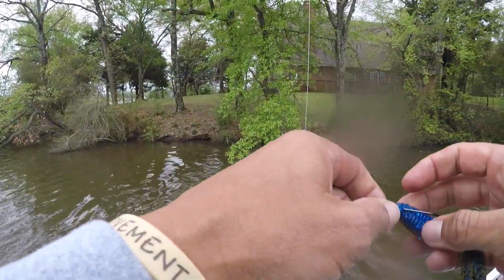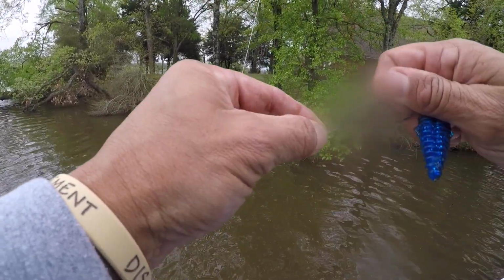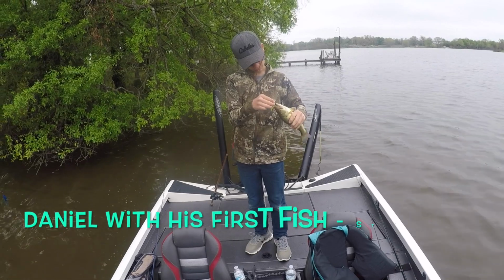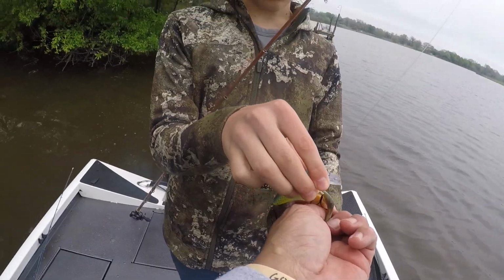It was more like I just picked up on it and it felt like it was swimming off. But that's our first bite, and it's actually taken us quite a long time to get that first bite. Tell you what you have to do. Try to grab him by the lower jaw, and that way you can... Oh.